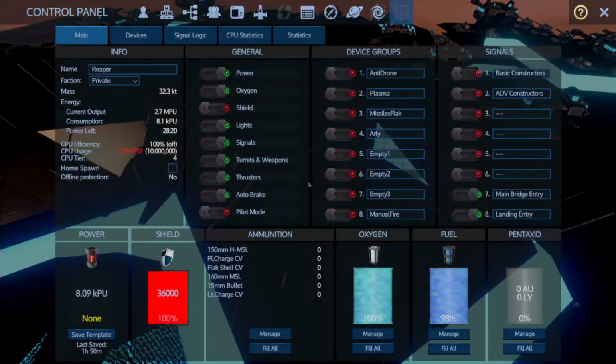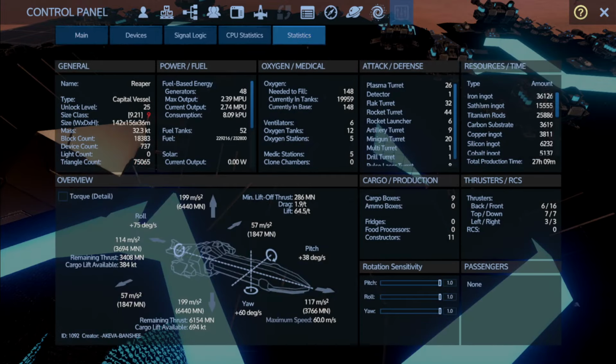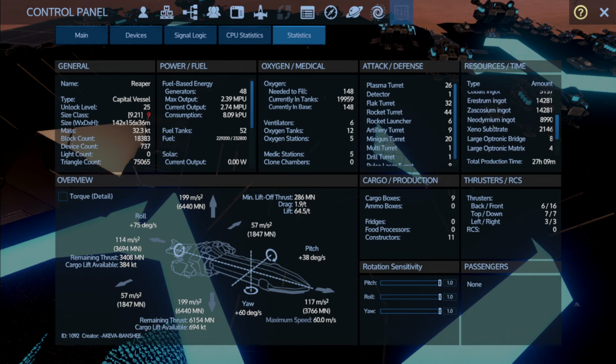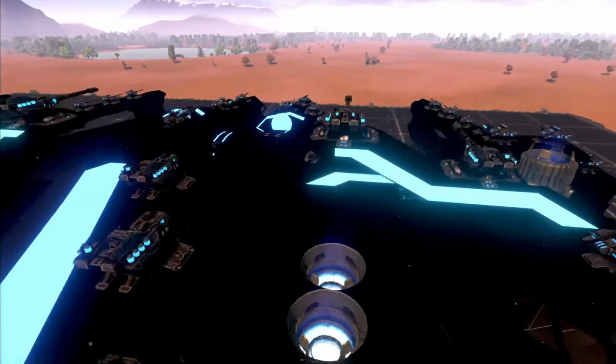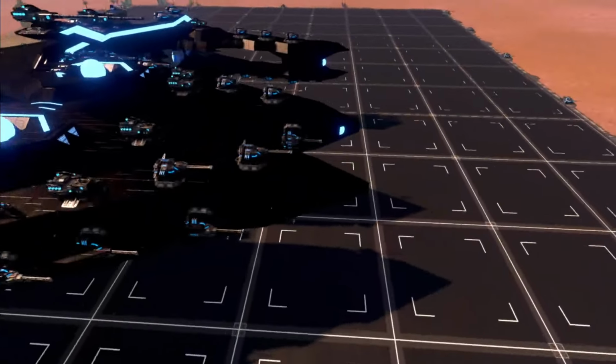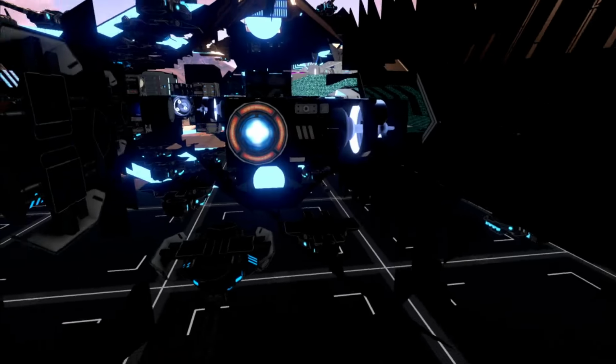One last thing, I just want to go back to the stats. I know this has got to be using a lot of Xeno block, right? Yeah, Xeno substrate. Not as much as I thought, 2146 in that. Still, a decent amount. You compare that to the titanium and iron, it's a good amount. And yeah, this would be awful to go against.